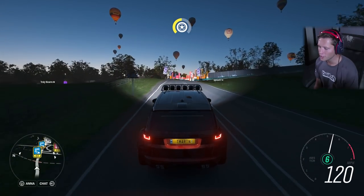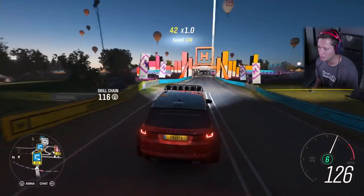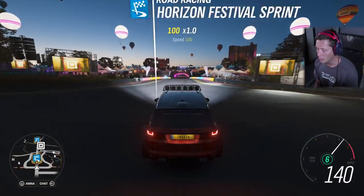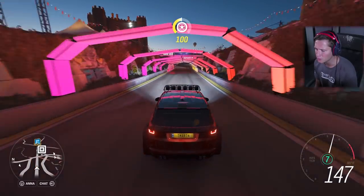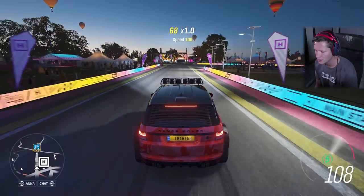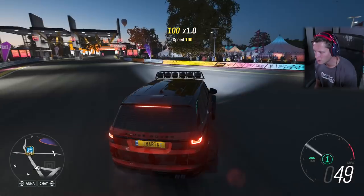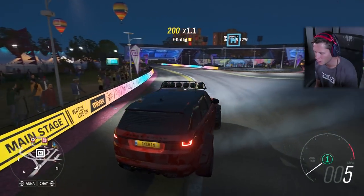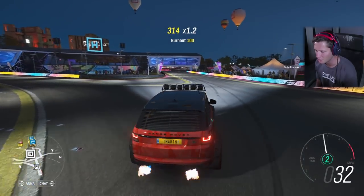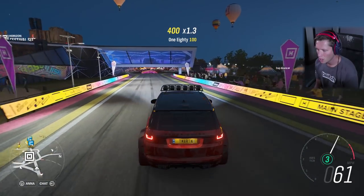All right, guys, well, there you have it. We're back here at the festival, and I'd say that was a very successful day. I had some fun. I think we need to show the SUVs some more love from time to time. Obviously, we're all hyped on the hypercars and the sports cars and stuff, but the SUV heroes are pretty good. I enjoyed that a lot. And we unlocked that Trackhawk. We're definitely going to have to check that out. Those things are monsters.